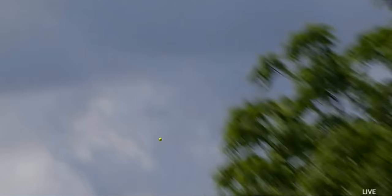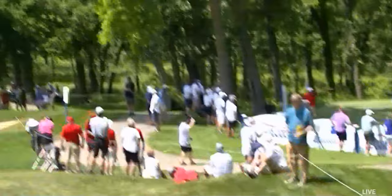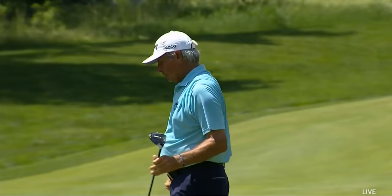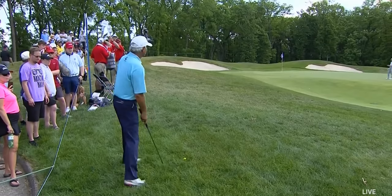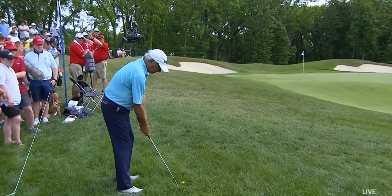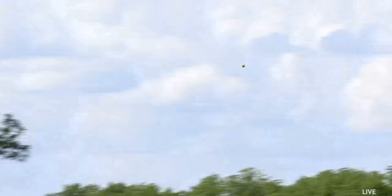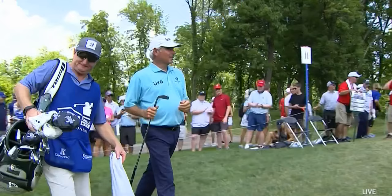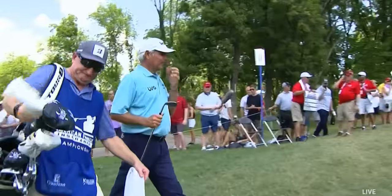I think this is way left — this needs to get down because there is tall fescue over there. It either hit somebody and bounced back to the right; I think it caught that youngster on the leg. Now, this backswing for the short little pitch — look how long it is. He's just going to lay the club on the back of the ball and let the club head do the work coming out of the rough. He landed in the spot he had to land — he had about a three-foot radius in which to land it, and he certainly did. Beautifully done.